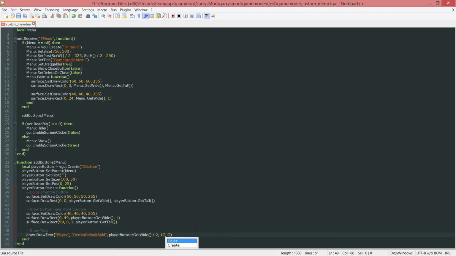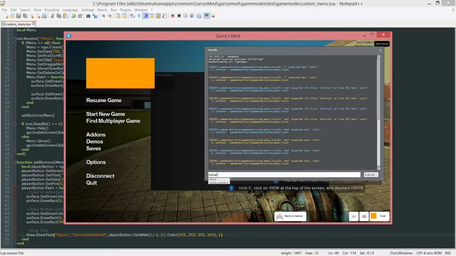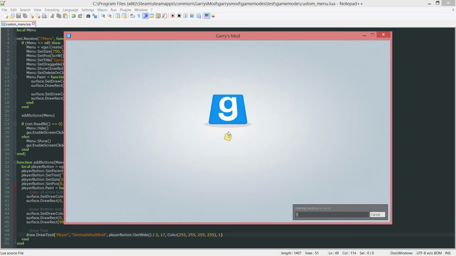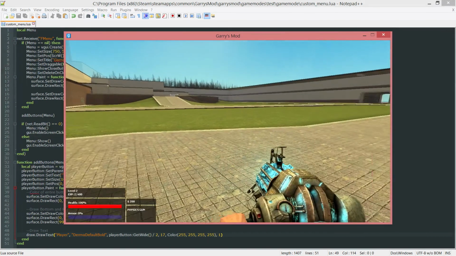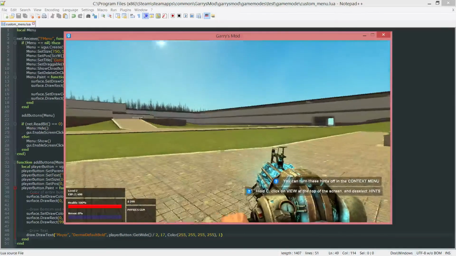Next up, the color of the text. Color, and in parentheses, I'm just going to do a full-on white, 255, 255, 255, and then full-on alpha of 255. And then at the end, we want a 1. Now if we go into the game, and we press F4, the player text has now been drawn. And because I forgot to close this, we need to reload. And we're also going to check for some errors here, because it looked like there was something in the console. Might have been from before, not sure. Okay, we're back in game, press F4, and as you can see, everything's drawn there. No console error, so we're good to go there.